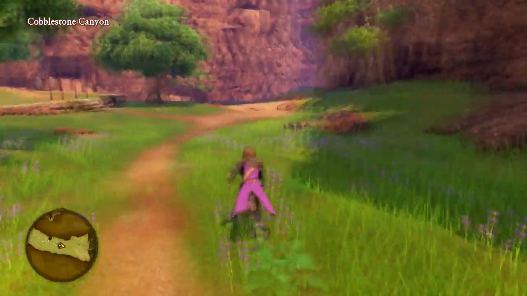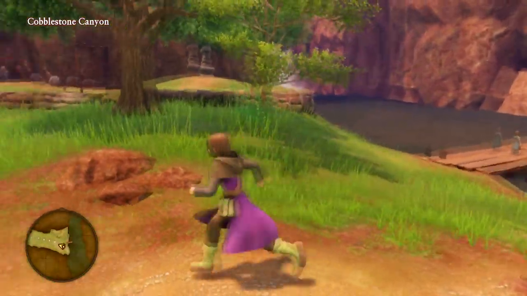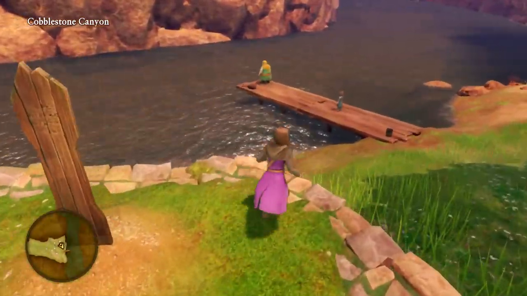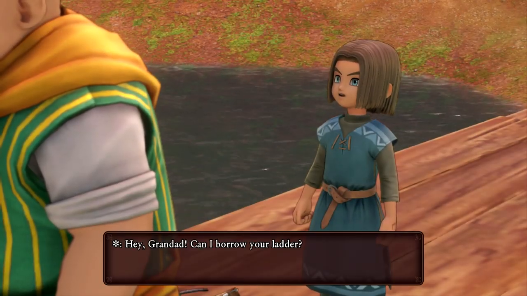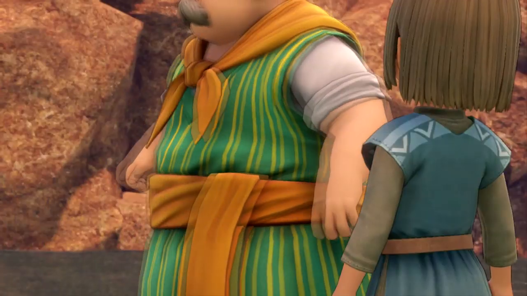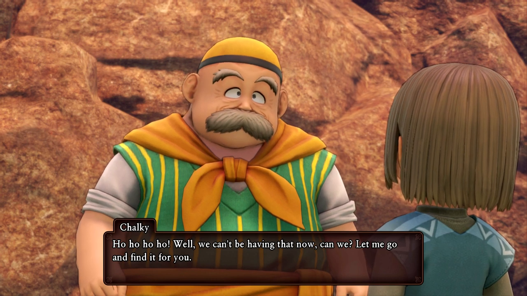She's so slow. I'm just gonna run past her. Is this the graveyard? Oh, who could that be? I wonder who that is. Talking! He's actually talking! There's Chalky, the Luminary's grandfather. Adoptive grandfather.